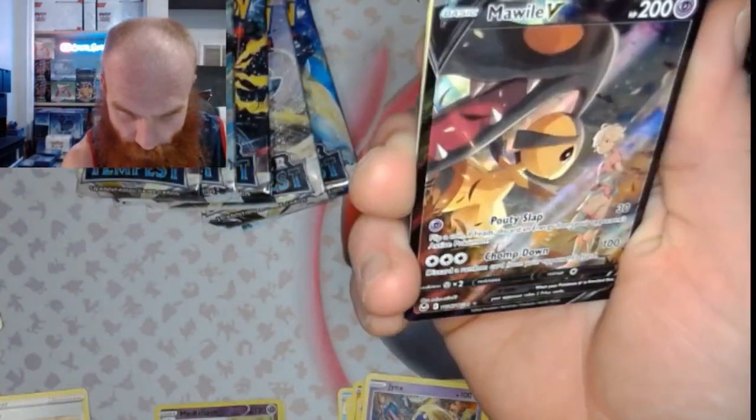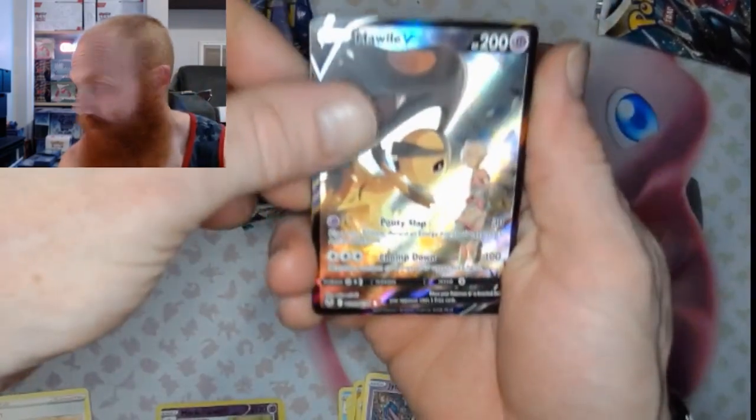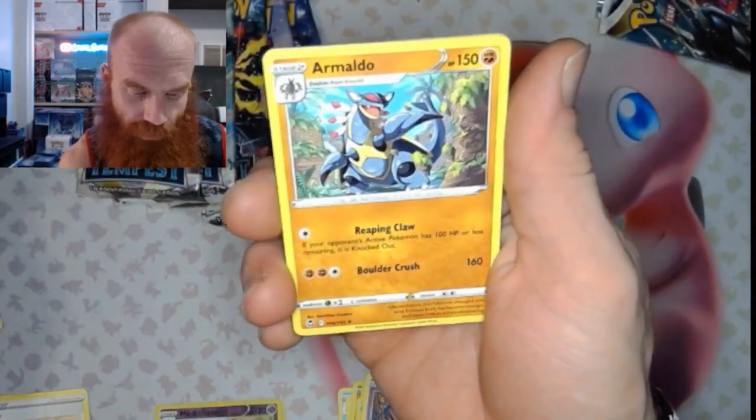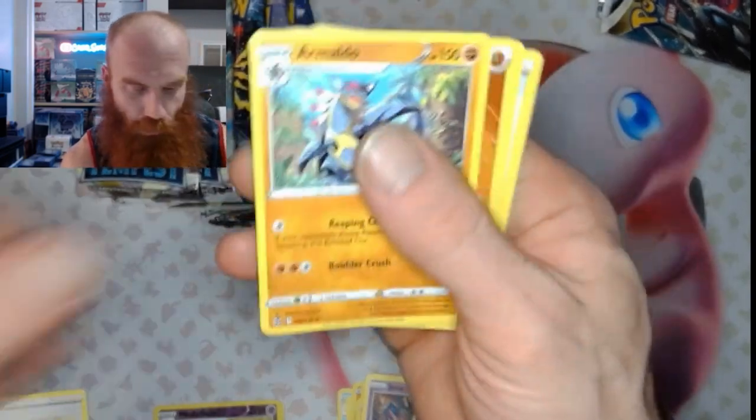1, 2, 3, 4, 5, 6. All right, there we go. We got a nice little hit there. We got a little Trainer Gallery Mawile V. And to follow that up, we've got an Armaldo.